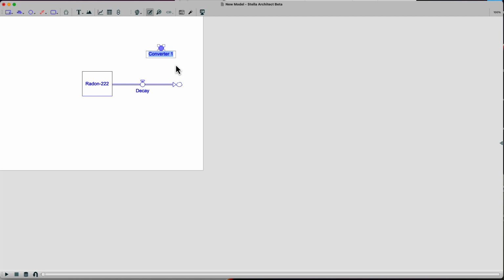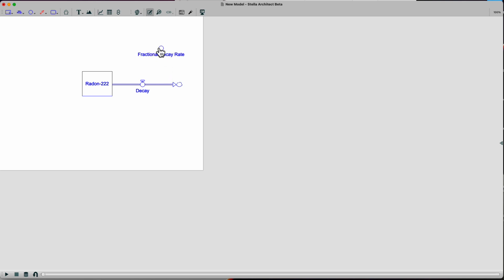When I'm naming these things, I try to be clear on what they are. You can name them whatever you want. You need to understand that name, and you need to be able to describe it to others. In this case, I'm going to call it the fractional decay rate. And I will leave it at that.